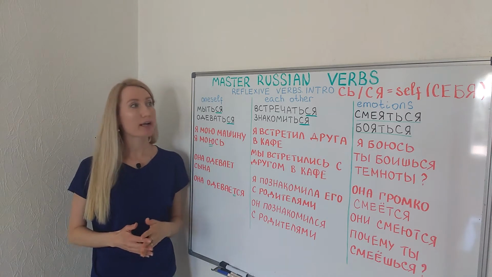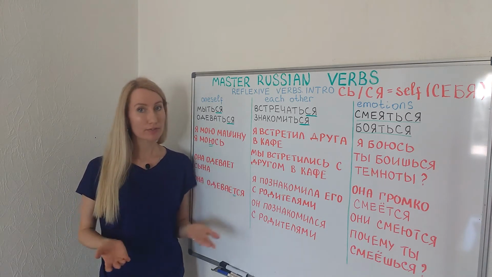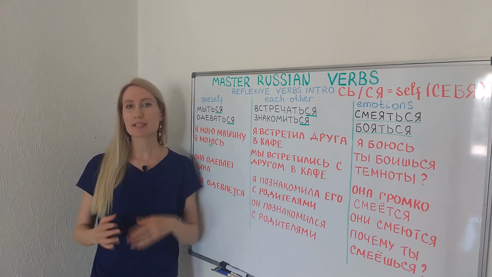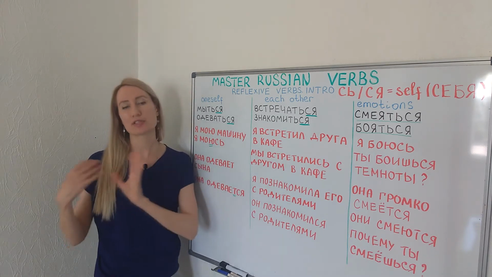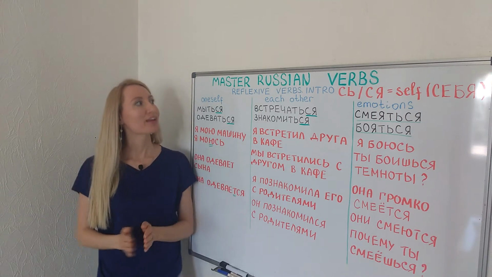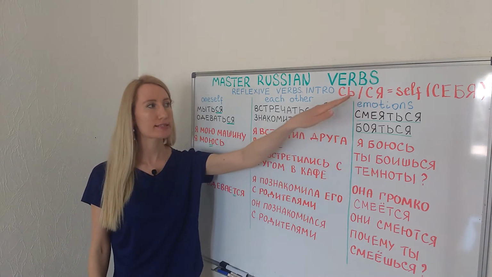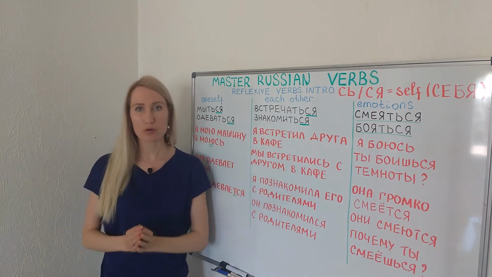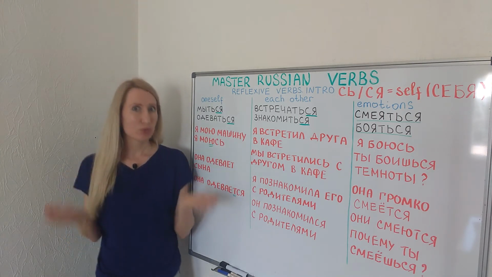We will look at the general introduction to these verbs and to some of their meanings, but not all of them, because we will talk about it later in other videos, because these verbs have several meanings and sometimes the reflexive form differs in meaning from the initial form of the verb. So let's get started. Reflexive verbs are formed by simply adding ся or с to the infinitive or to the present or past form of verbs conjugated. Okay? So let's see what it means.